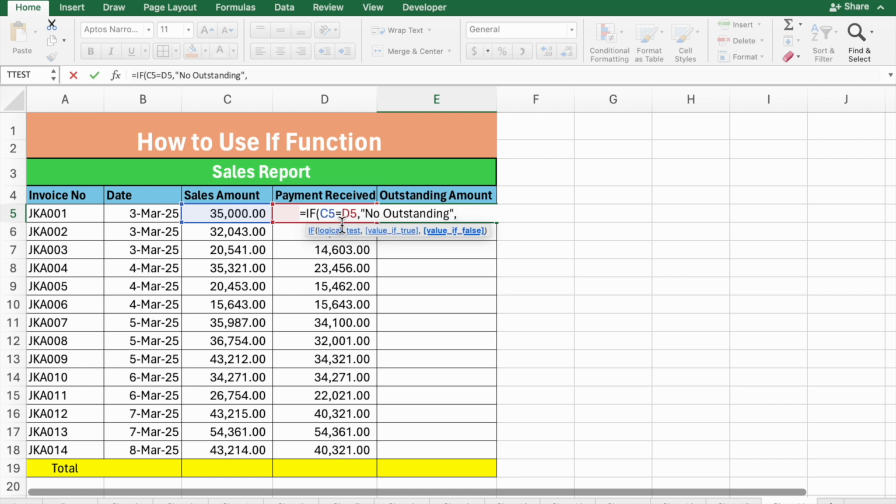It means that if cell C5 is equal to D5, then it should return no outstanding.